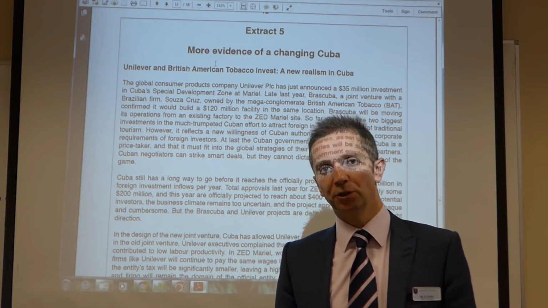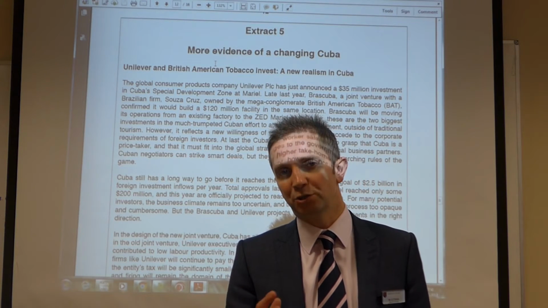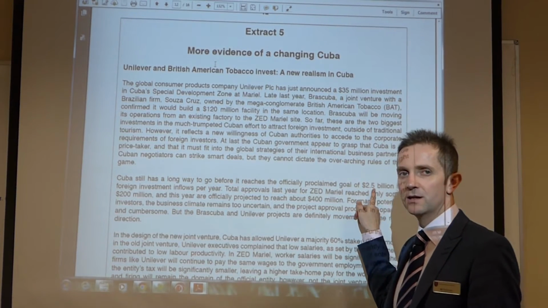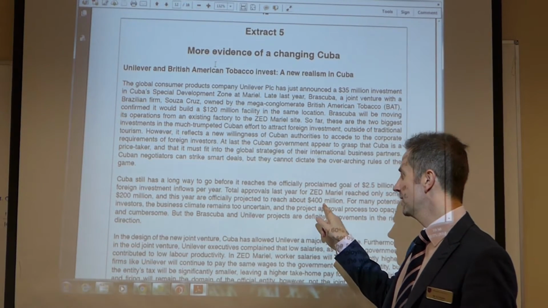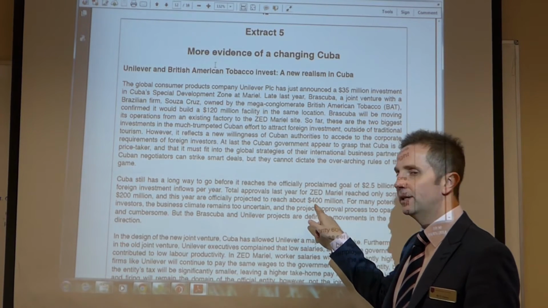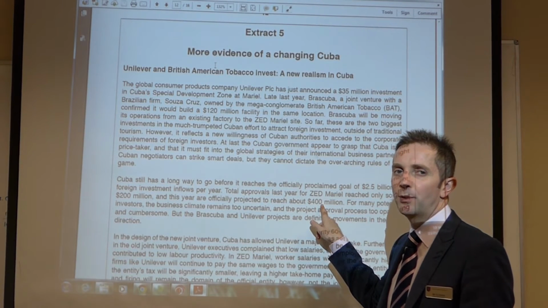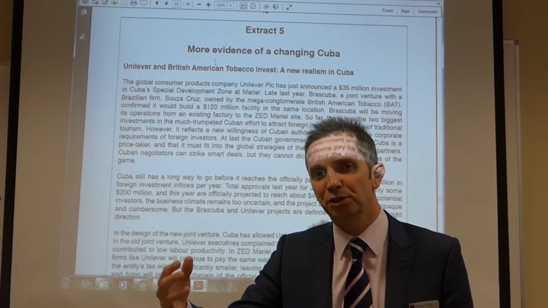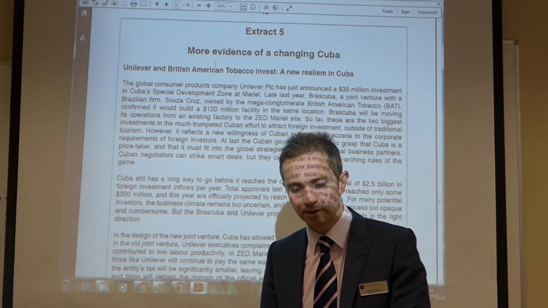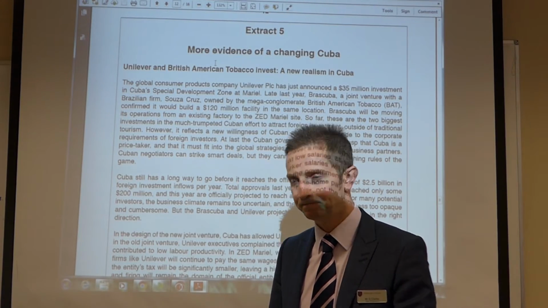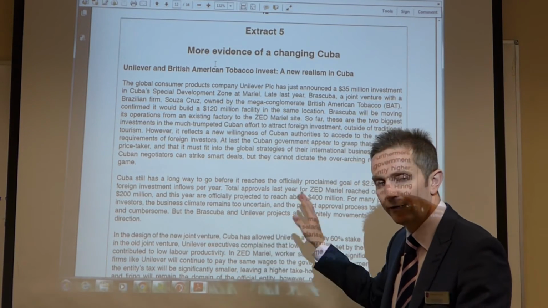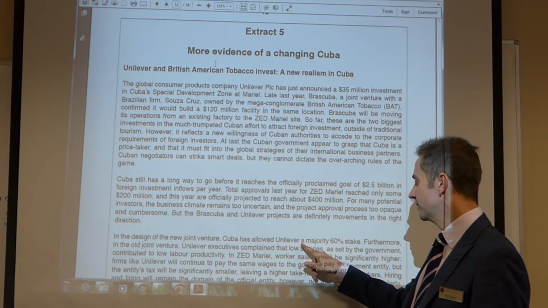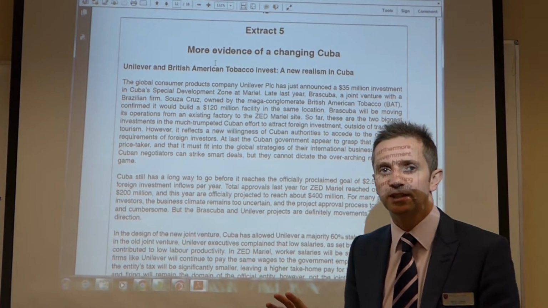So, Cuba, how far have they come in attracting FDI? Well, we're told they've got a $2.5 billion target, but by the end of the year they only will have achieved approximately, possibly, $400 million. So whilst it's an aim and an ambition, there's still a long way to go in attracting this foreign direct investment. The next paragraph I think is really important, particularly here where it talks about Unilever having a majority 60% stake.